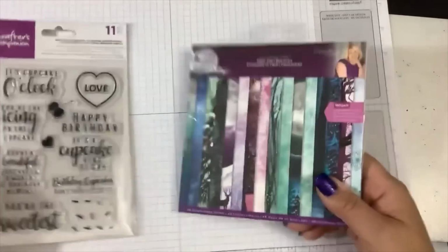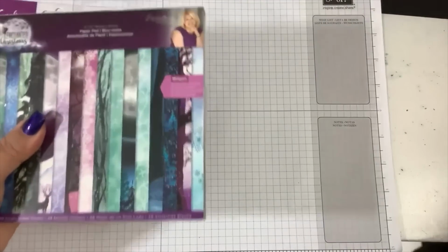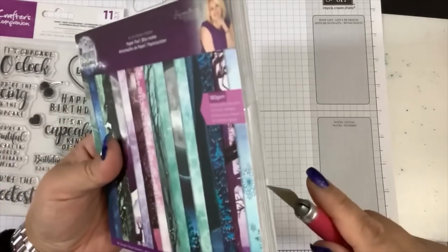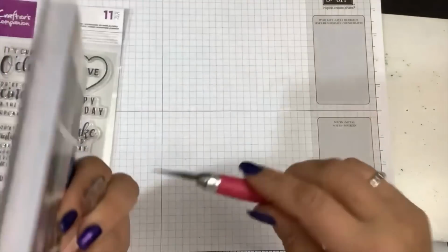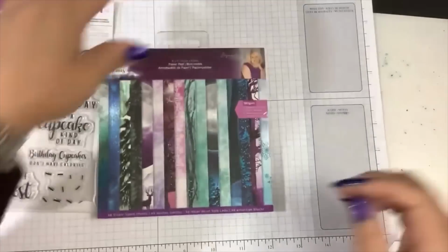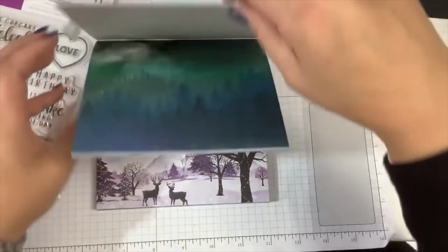They had a special right now where if you order anything from Crafter's Companion, you got this free stamp set. And I have been looking for this 6x6 paper pad. If you recall, I did get the 12x12 from HSN, but this 6x6 has been sold out everywhere, so I snatched it up. This is from Crafter's Companion, and I like this paper because it works well if you're doing any kind of like fairy theme. So this is their Winter Wonderland 6x6 pack.